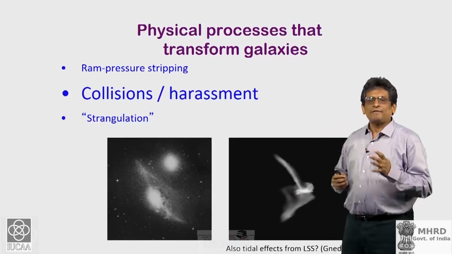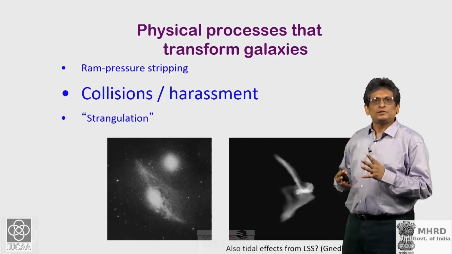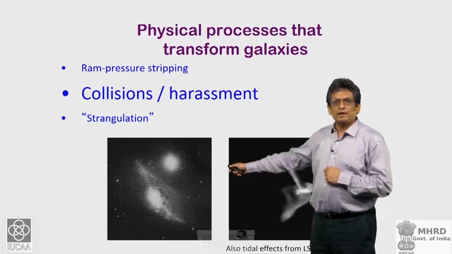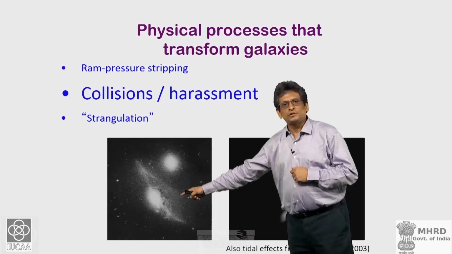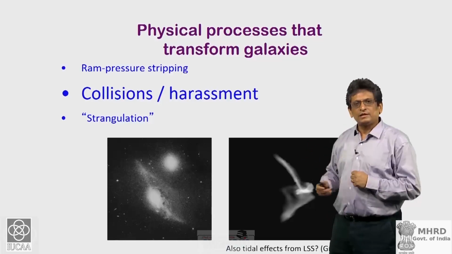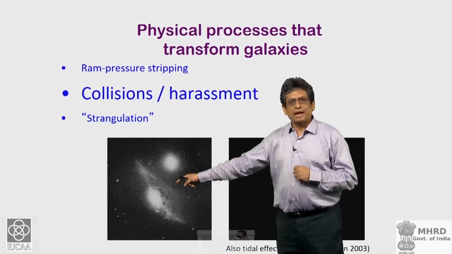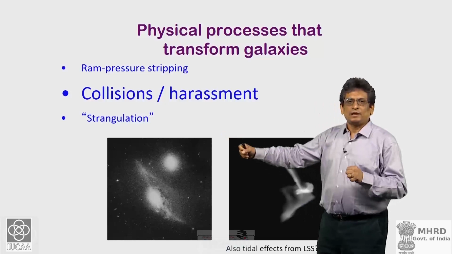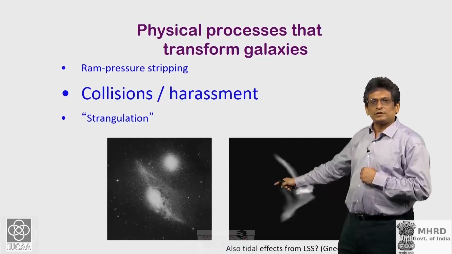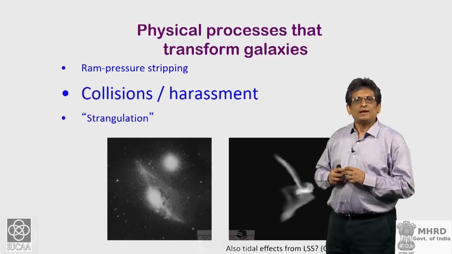We also can have this when galaxies interact very closely. Often we use anthropomorphic terms like collisions, harassment. Galaxies can harass each other, and in this case, due to the close interaction between these two galaxies, which are not quite merging but interacting through tidal means, one galaxy can cause gas to escape from the other, and it can be pulled out of the other galaxy in the form of streams. Here are some simulations that can show this happen. Nearby interacting galaxies, we actually see this happening in many galaxies.